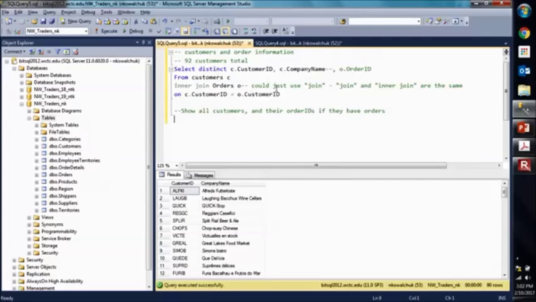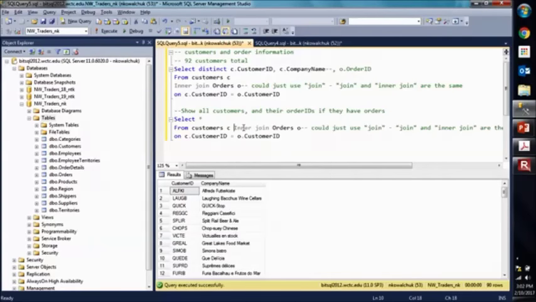I'm going to start with this. Now I'm going to remove this inner join because this is no longer going to be an inner join, and I'm going to remove our comment.